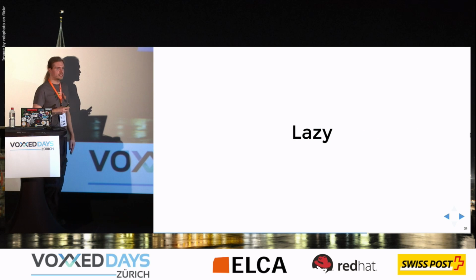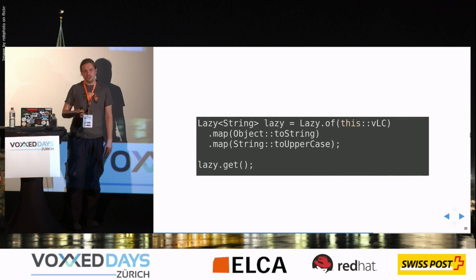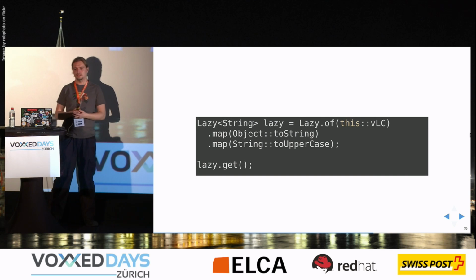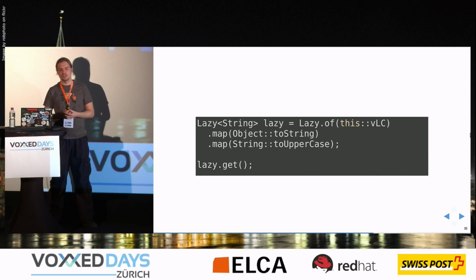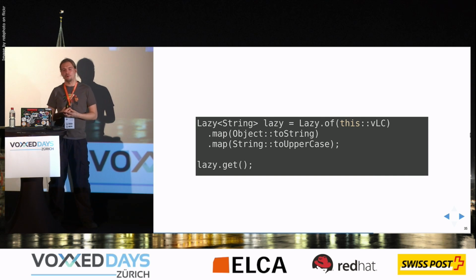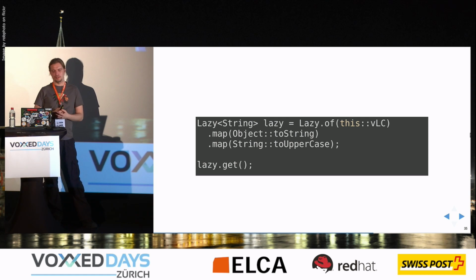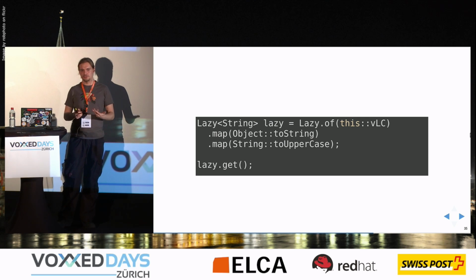Another nice thing to have is a lazy. The API is similar, as you can guess. It all follows the same convention. So what it is, is a way of representing lazy computations. And this is super nice because you can be lazy, and now you can pretty much operate on it using the same map and filter methods.